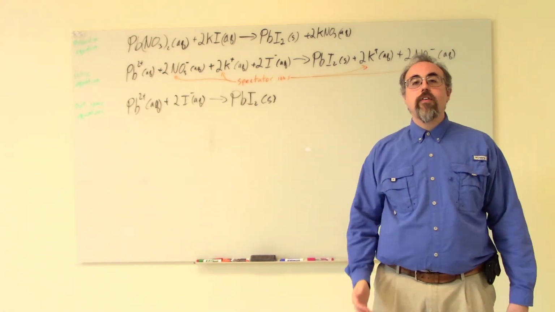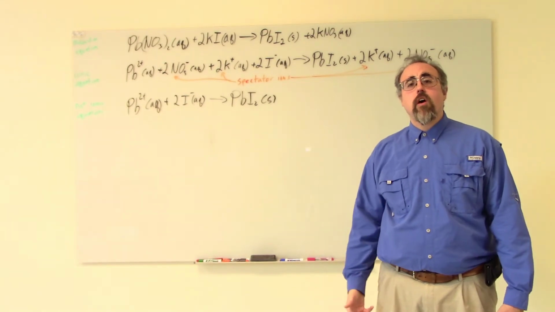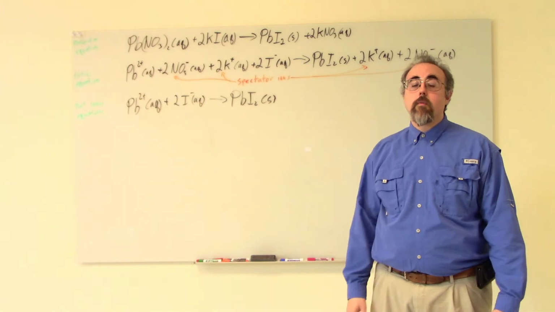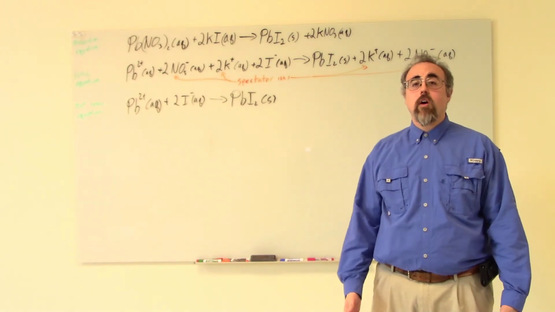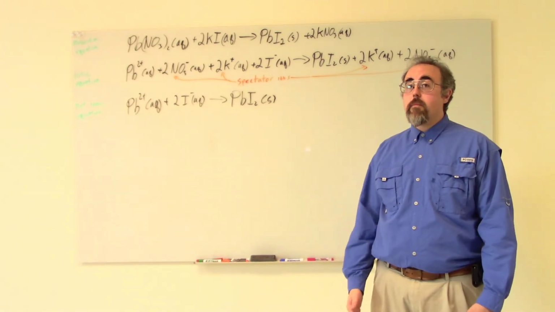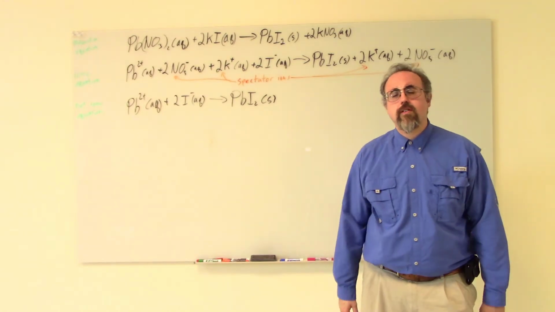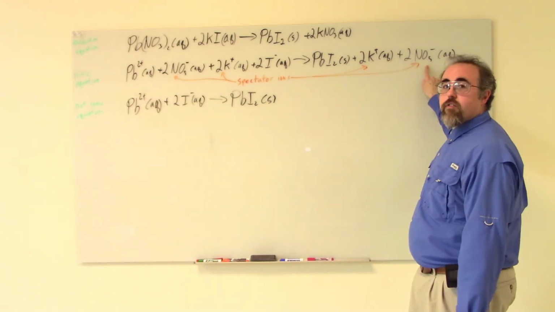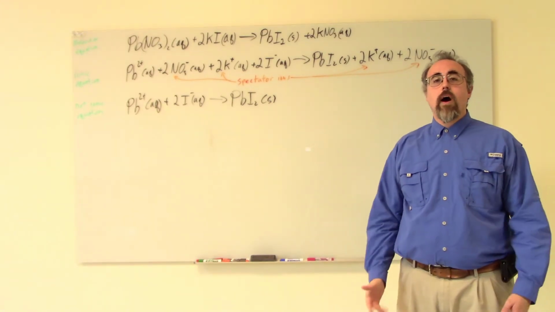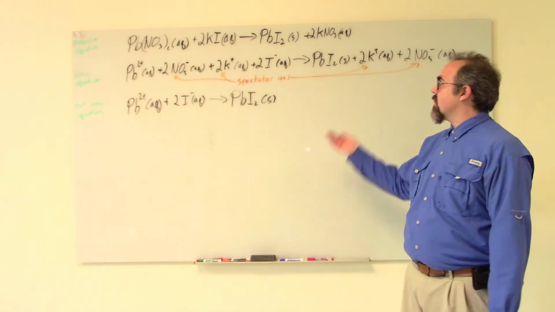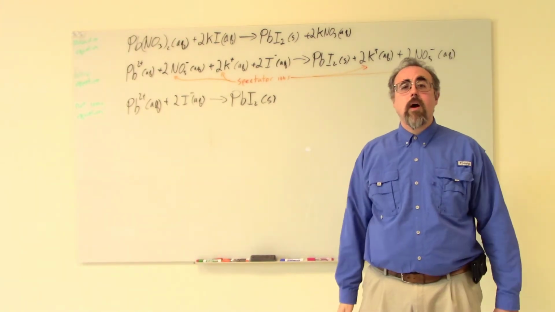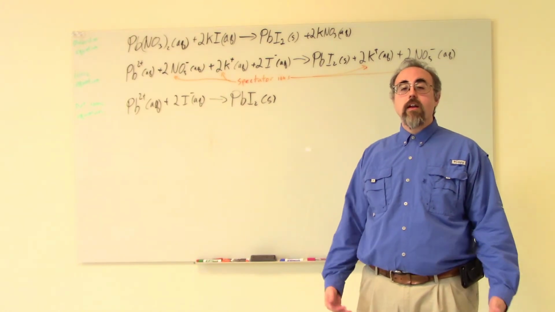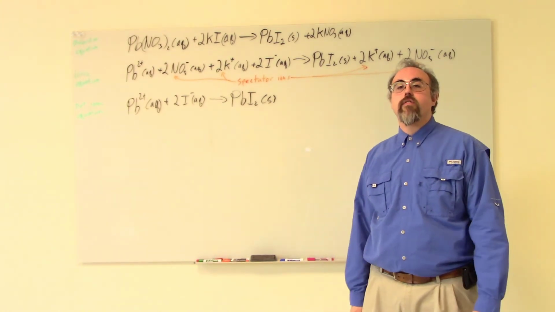Now, lead 2 iodide is still listed as PbI2. This is now a solid. This is a lattice structure that is too strong for the water to break apart. So this will become a solid. It's insoluble. Once again, not all ionic compounds are soluble. Good deal of them are insoluble, or at least only partially soluble. And then we still have the potassium and the nitrate left over, just kind of sitting around watching. In fact, the fact that they're just sitting around effectively watching is why we call them spectator ions. Spectator ions are just there. They don't particularly do anything of interest.